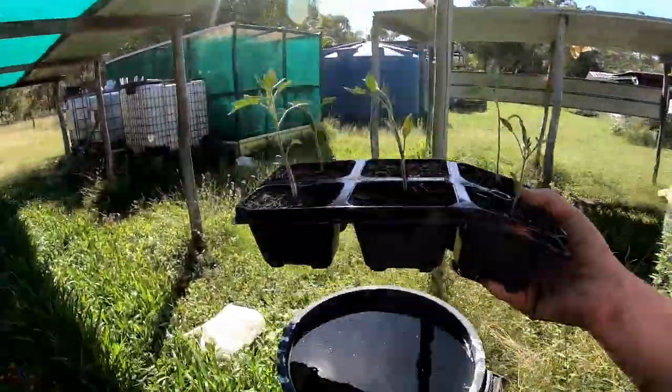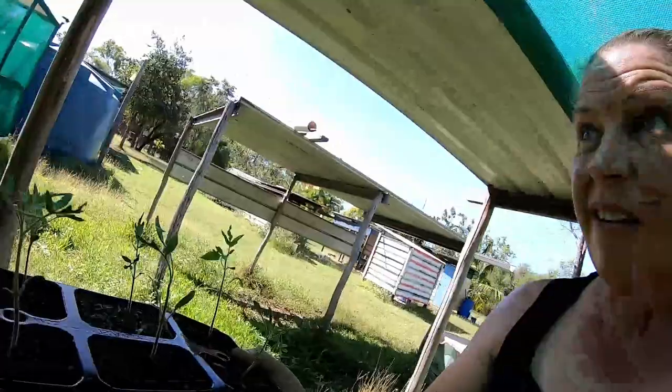Some of these other varieties, I'm gonna wait and plant them. These Amish paste, they're still a bit small. I've got another tray of Amish paste that is a bit small still, so I'll give them another week or so to grow bigger, and gives me another week or so to weed the gardens out and give them a place to live.